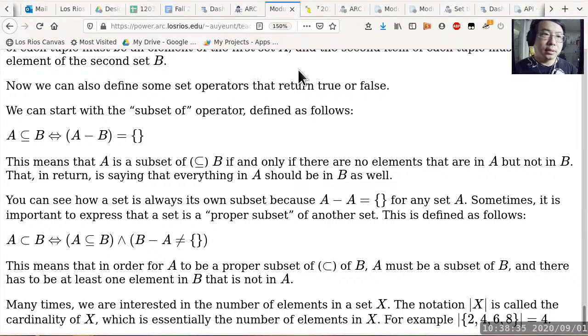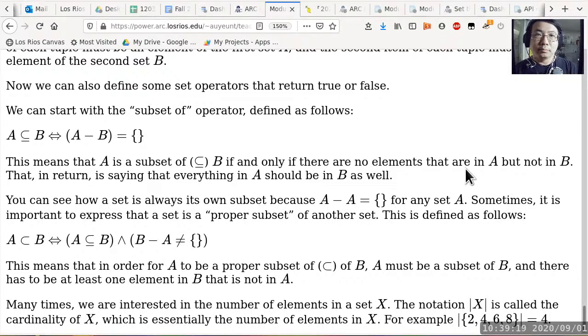Is that okay? I think I understand it, but do you mind if we clarify a little bit? If you go to the next paragraph, it clarifies it pretty well. Let me point to the next paragraph, which is this part. This means that A is a subset of B if and only if there are no elements that are in A but not in B. An empty set has nothing, right? So there's nothing in an empty set that cannot be found in another empty set. As a result, an empty set is a subset of itself.